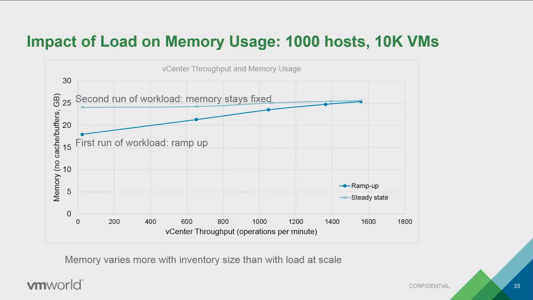Now this time, what I did was I ran an extremely high churn workload twice. The first run of the workload is the line that ramps up. Once I finished, I ran it again. What you can see is that once you've cached a bunch of information inside of vCenter, the memory stays roughly fixed. So if you're trying to figure out which is more important in a high churn environment, inventory churn, whatever, what we typically see in-house is that increasing the size of the inventory often has a larger impact on memory size than the workload that you impose. And again, these experiments were done with SSDs.